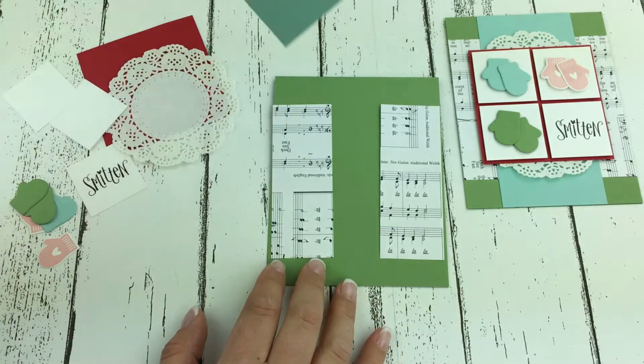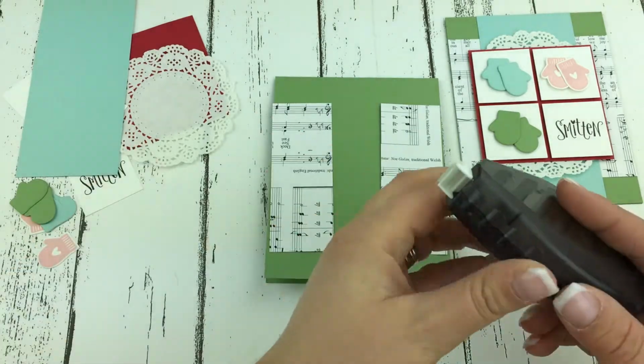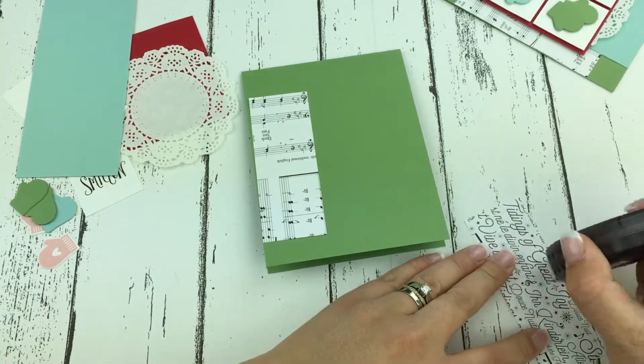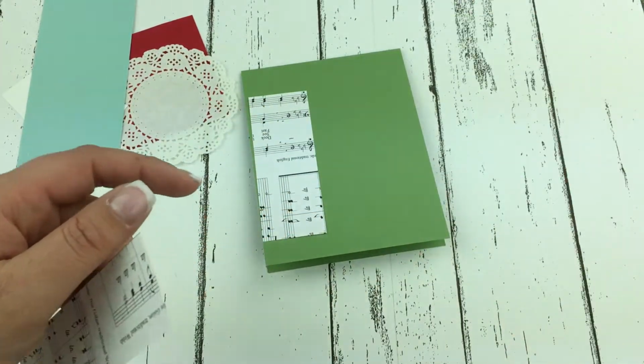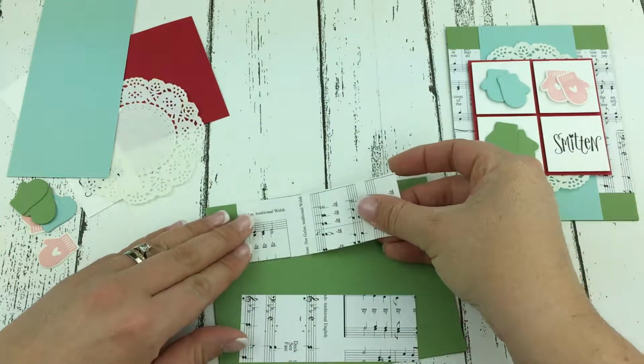We have this Pool Party strip that's going down the middle to cover up that little hole, but we want to make sure that we have these pieces on first. So just add a little bit of adhesive on the back. I'm using Fast Fuse. All right. So you can just add those on.